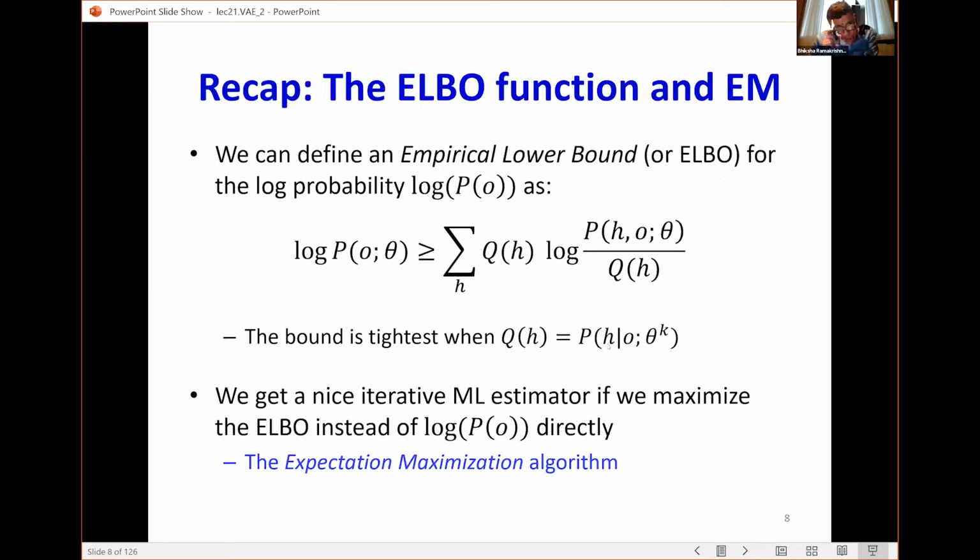Again, ideally, the tightest bound is obtained when this distribution Q of H is the conditional distribution P of H given O, but the entire process would still work, or kind of work, if we used other distributions over here, which were close to this guy. We didn't actually get into that, but we did make that statement. But assuming that we're going to use this optimal value for Q of H, then here's how things worked.